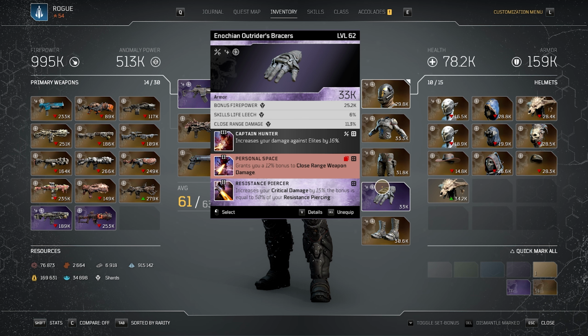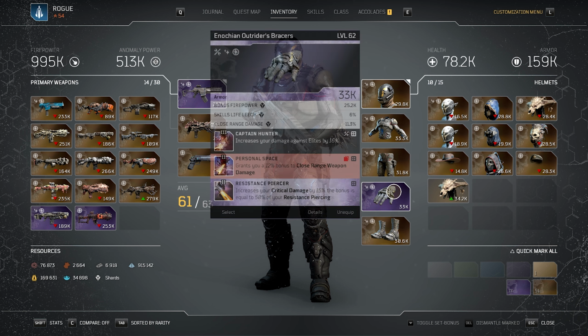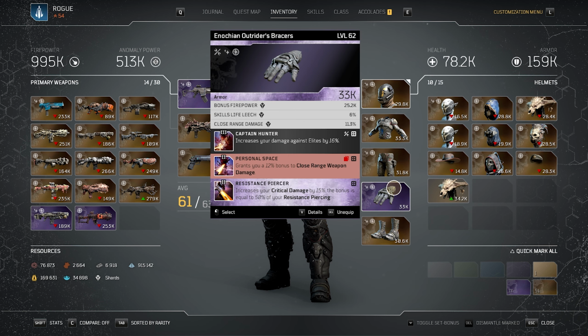Very, very good. Then for our bonus mod, I happen to land Resistance Piercer. This is literally the exact same thing as Achilles Heel, just worded a little bit differently. Increase your critical damage by, for me right now, it says 15% because my character isn't boosted up or anything. That's going to say close to, I think, 40 to 50% of increased critical damage. And again, is equal to 50% of your resistance piercing value. Exact same thing as Achilles Heel. So with these two mods, we're basically going to get around a 100% increased critical damage.